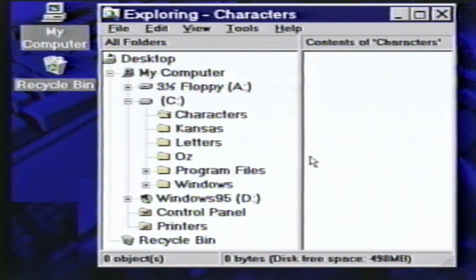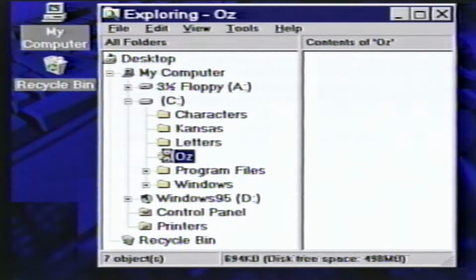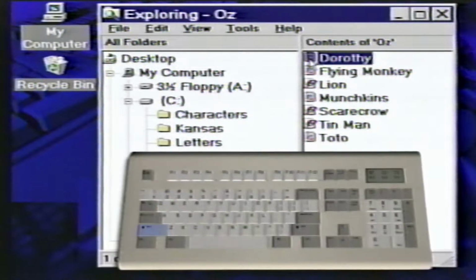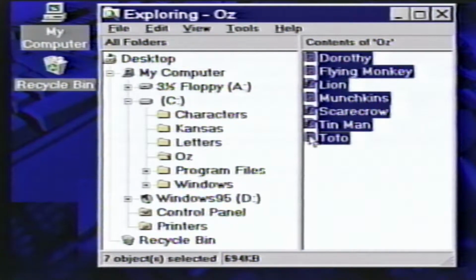If we want to move or copy contiguous files, which are a number of files that are listed together, there's an even quicker way to do it. We'll select the Oz folder in the left column, and on the right, click the first file in the group. Now we'll hold the Shift key on the keyboard, then go to the last file in the group and click it. Everything in between is selected and ready to be moved or copied. If we needed to move a whole gaggle of files, this would save us a lot of time.